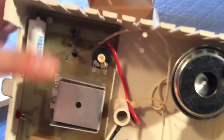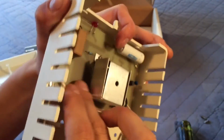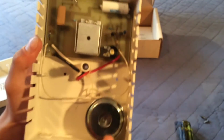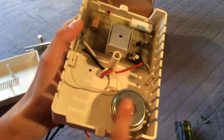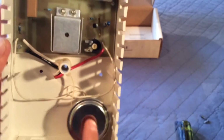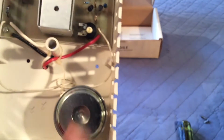So, there's a little hole at the top, not sure what that's for, and then the bottom sides, there's some vents on either side for smoke inlet, I'm guessing. There's a potentiometer right here, that must be for sensitivity adjustment. And then the horn is right down here. Now, it does resemble an Edwards horn with the flat top here. However, the diaphragm doesn't have that little rivet that those usually have. It has sort of an indent there.